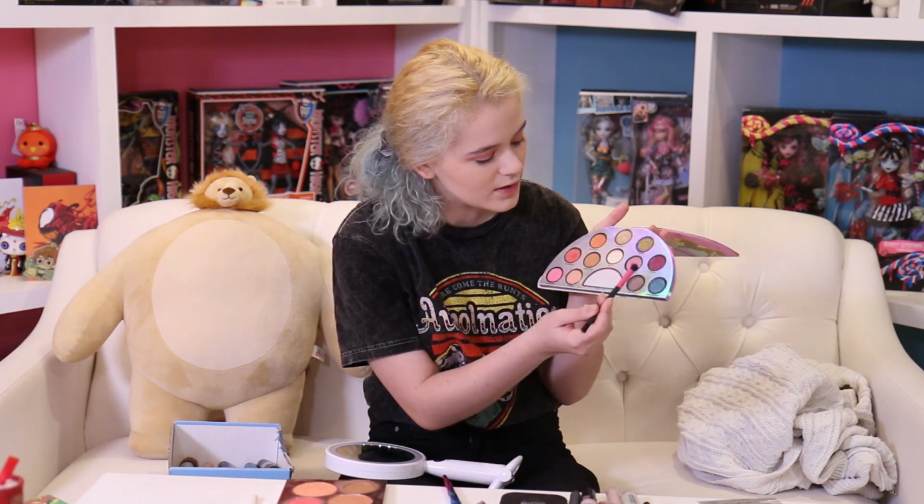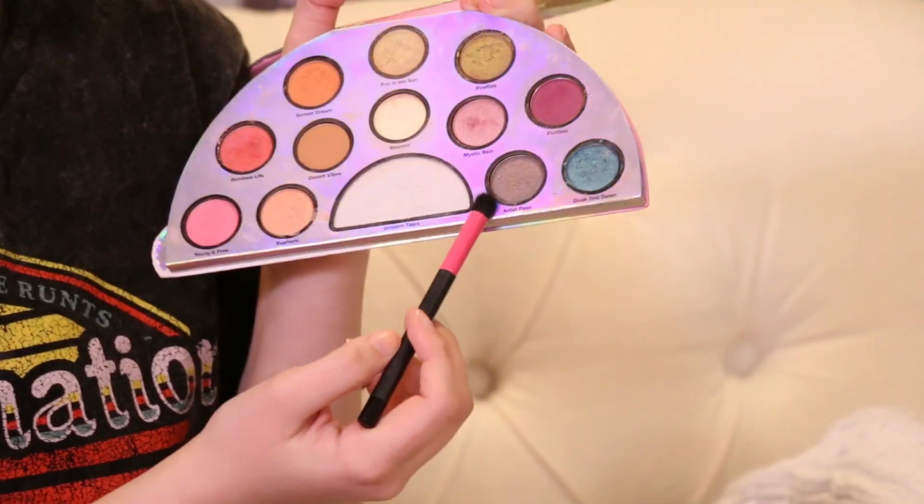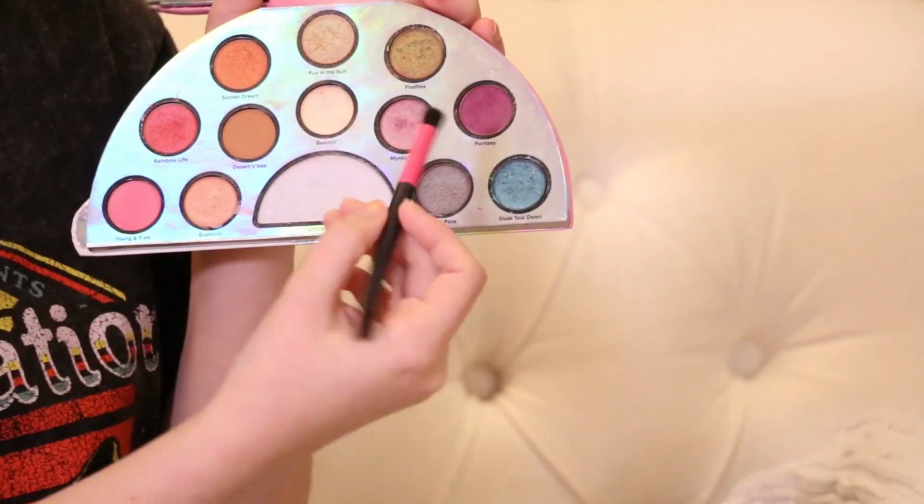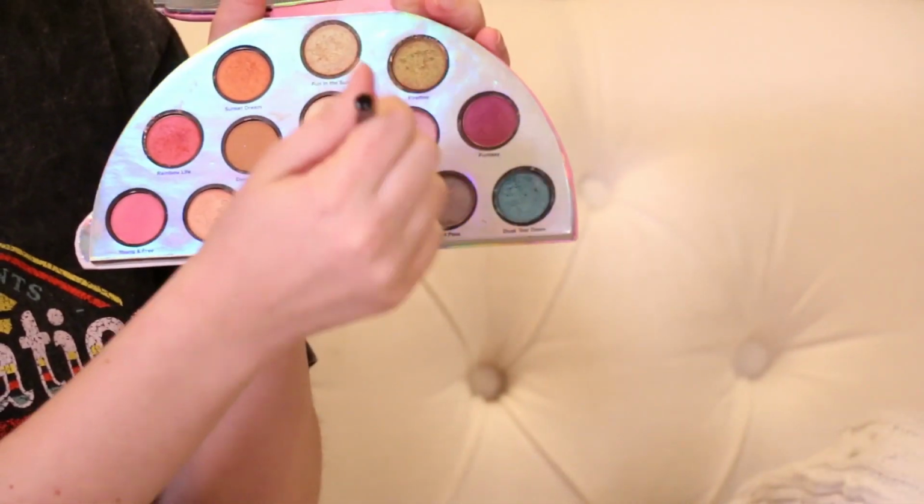For the purple, I'm going to be using a mixture of Mystic Rain and Fantasy, and probably a little bit of Artist Pass from the Too Faced Life's a Festival palette. Gonna be trying a mixture of these 3 purples.